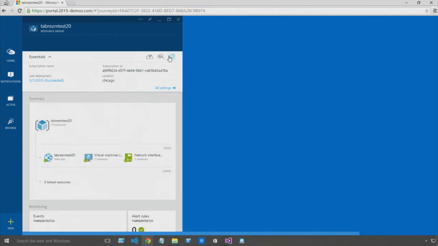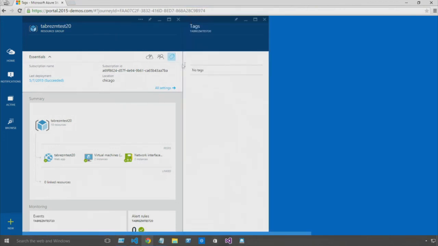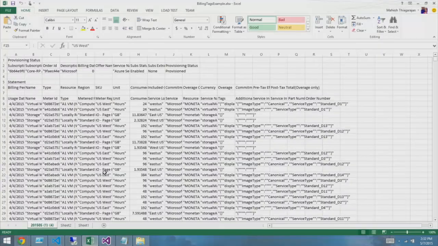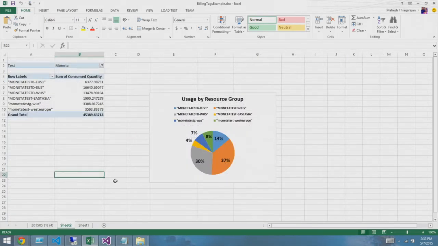And again, that same tagging experience is available on premises. You see that there's no tags on this resource. You'll be able to add them and get the same view here. And the last bit about tagging is so important to keep track of billing. You can also see that this is a view of a bill from public Azure, and those tags, remember, flow down into your bill, so you can see them here. Over this data, you can do interesting things like get a Power Pivot table going to view where your costs are landing with the various tags that you've configured for your subscription.